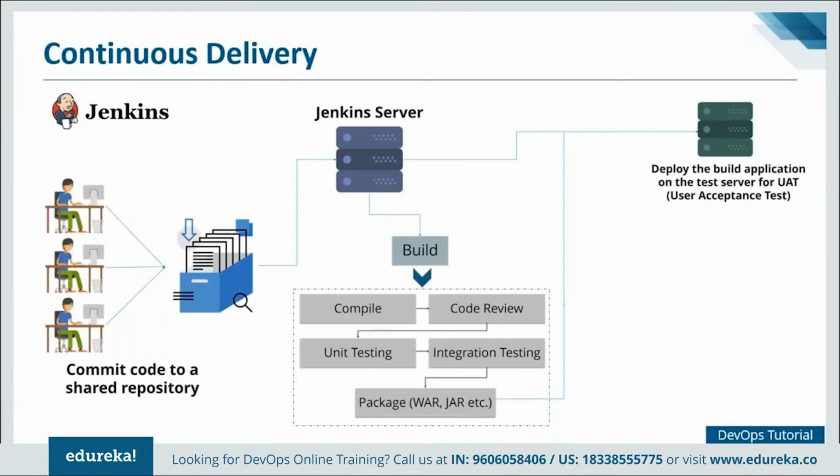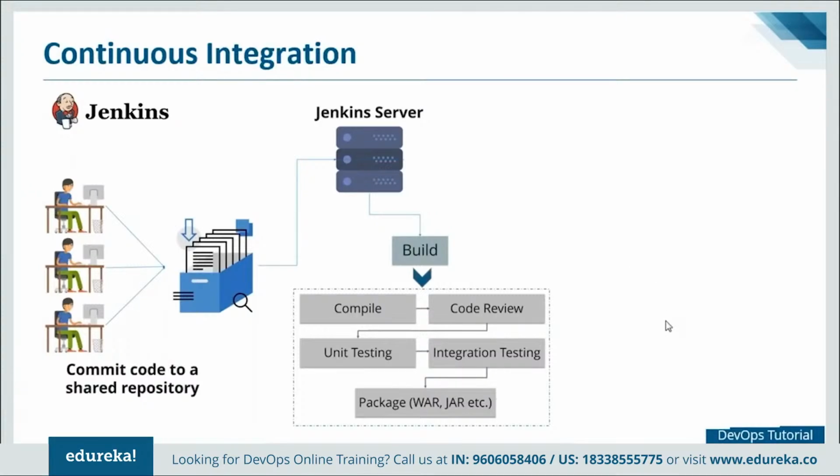Let's start with continuous integration. Continuous integration is basically committing the changes in the source code more frequently, and every commit will then be built using a Jenkins server, or any continuous integration server. Jenkins will trigger a build the moment any developer commits a change in the source code. And the build includes compiling, code review, unit testing, integration testing, packaging, and everything. So I hope you're clear with what continuous integration is. It is basically continuously building your application. The moment any developer commits a change in the source code, Jenkins will pull that code and prepare a build.